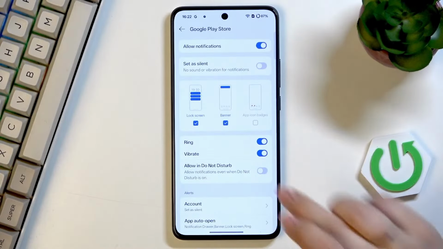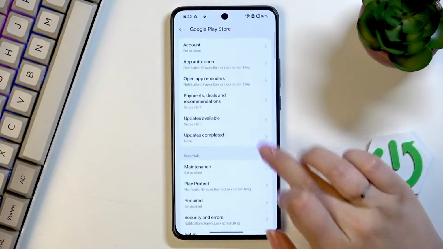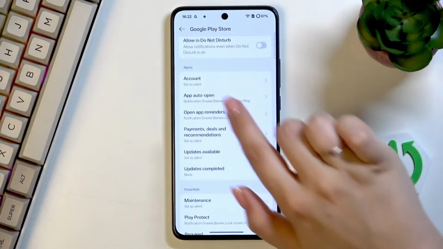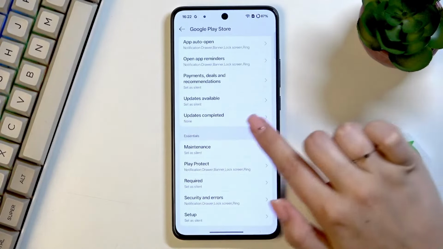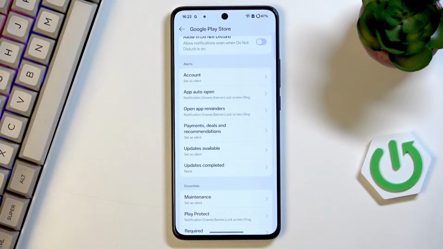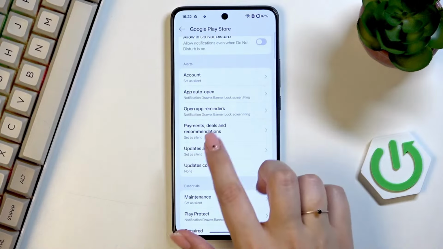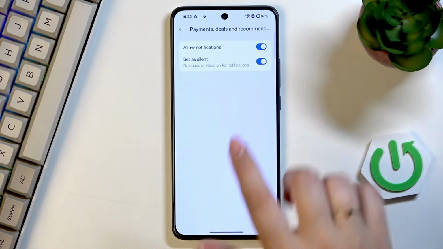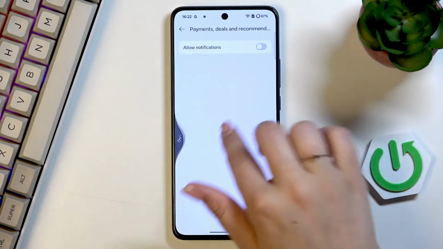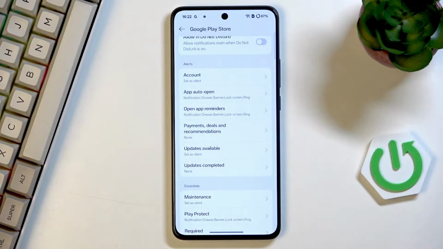So just tap on it, and here after scrolling down, you will have those alerts, essentials, etc. Basically a lot of categories of the notifications you get from the specific app. So I highly recommend to try to find something which is connected directly or indirectly with the ads, and then try to turn it off. So for example, payments, deals, and recommendations, we can just turn off the notifications and we will not be disturbed.